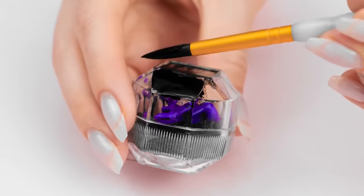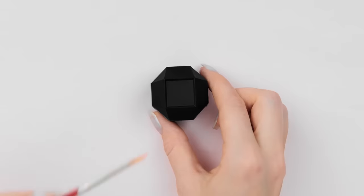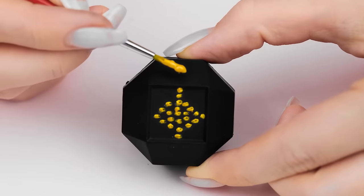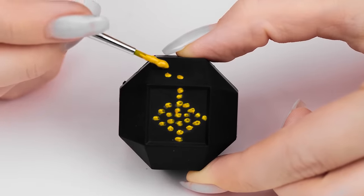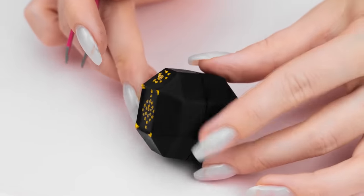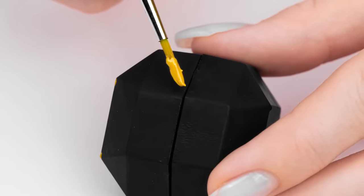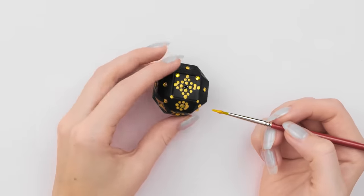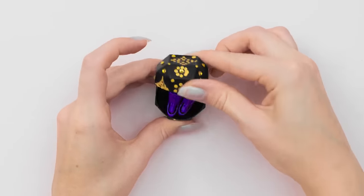I'll give it a coat of black paint. Then I'll wait for it to dry. Next, I'll get gold paint. I'll dab it over the top of the box. I want to make a pattern. Something unique. You can never have enough gems. I'll do this all the way around. I want it to be elegant, but have that wow factor. That should do it. It looks great.